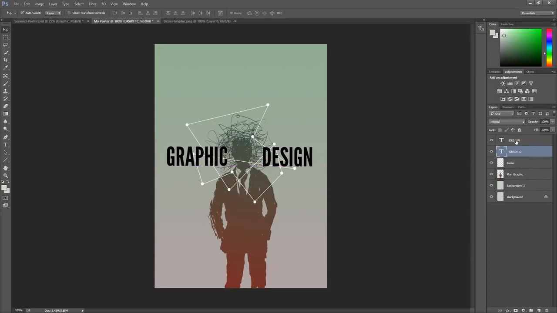Don't forget about your stacking order, folks. So if, for example, I wanted to make it seem as if my graphic was going behind my man a little bit, simply click on the layer, drag it down, and you can see now it's sort of pushed in behind and the rest is shining through there a little bit. Okay, so again, don't forget about your stacking order. You can play around with that.